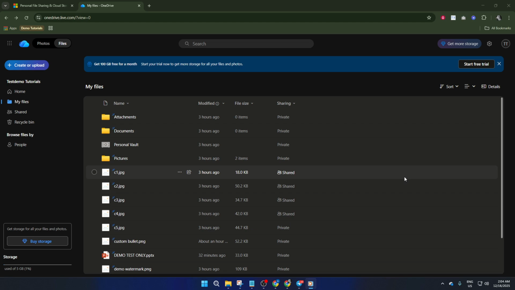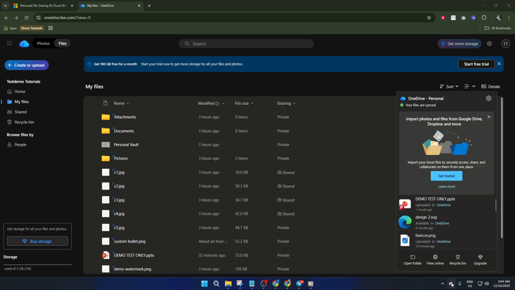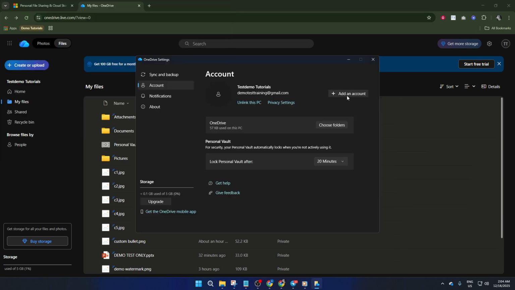Look down in your Windows taskbar, that row of small icons in the lower right corner near your clock. You'll see a little blue cloud icon, which is OneDrive. Click on it, a small window will pop up, and in the corner there's a gear icon labeled Help and Settings. Go ahead and click on that, then let's select Settings from the menu. If you don't see the cloud right away, it could be hidden in that little arrow that says Show Hidden Icons. Just click the arrow and it should appear. Sometimes all these tiny icons can blend together, so don't worry if it takes a second to spot it.